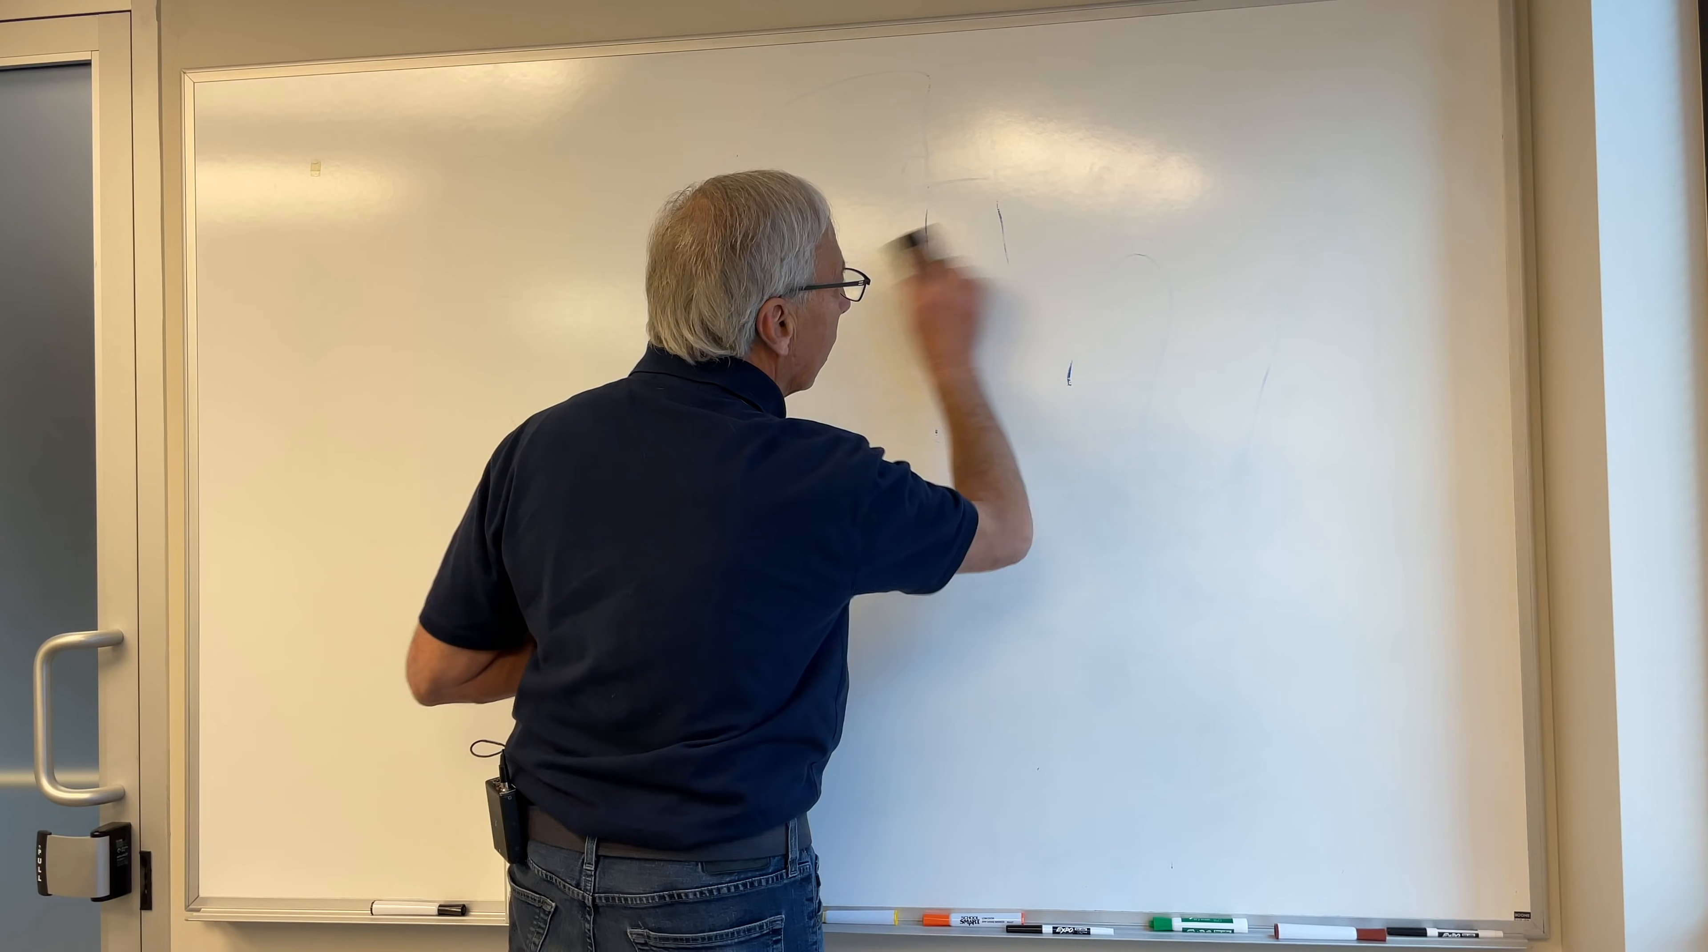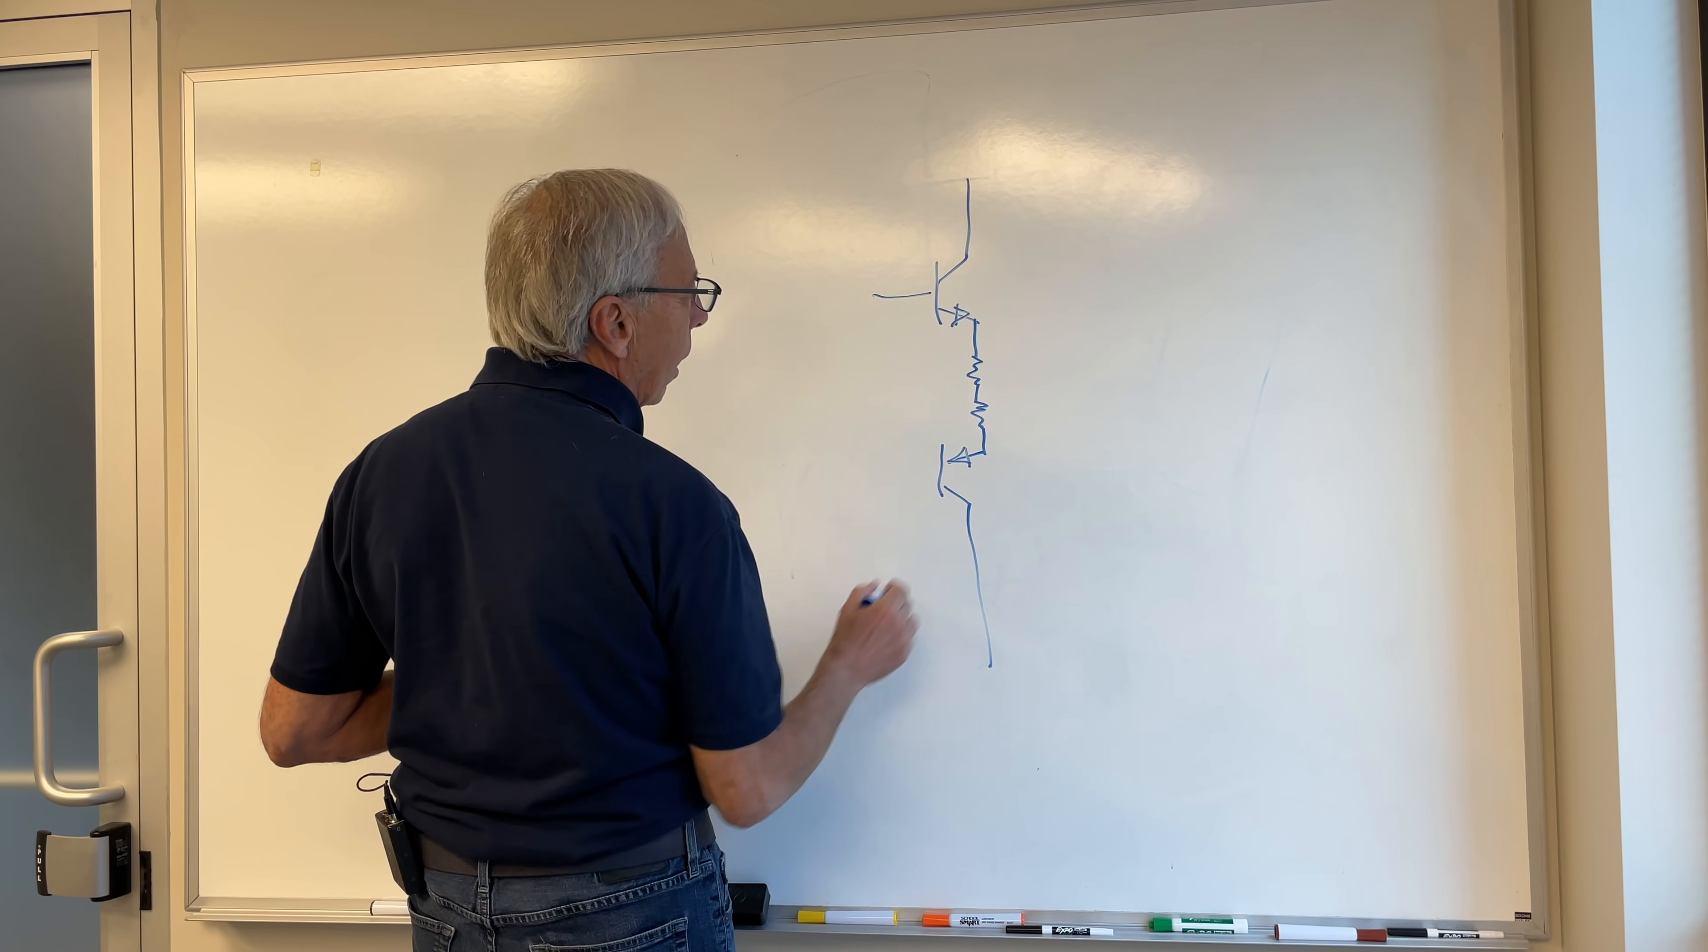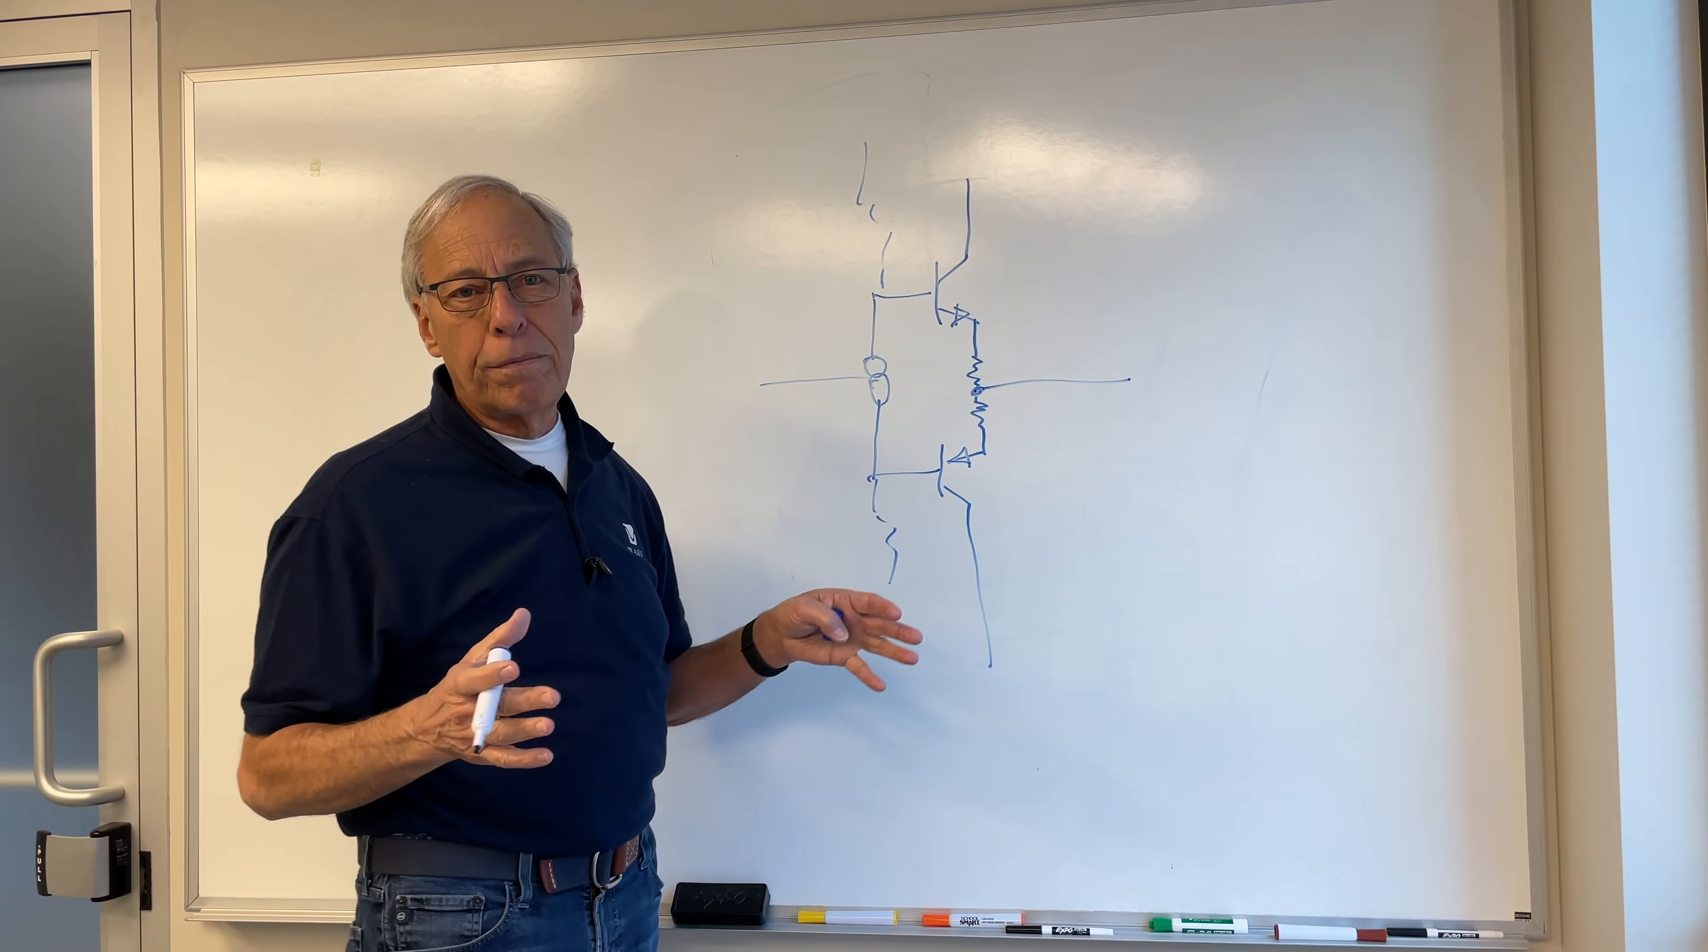Okay, so, what's the other way? Well, the standard way of doing it is called a complementary output. And here we have our transistor. That's our same transistor, same thing, right? But, resistor, resistor, now we're going to do something else. We're going to come down like this. And so, this is now a PNP transistor. And we've got a little biasing network in here, and this goes down there, and this goes up here. Now, the output comes out there. All right, so this is push-pull complementary sort of circuit, okay?